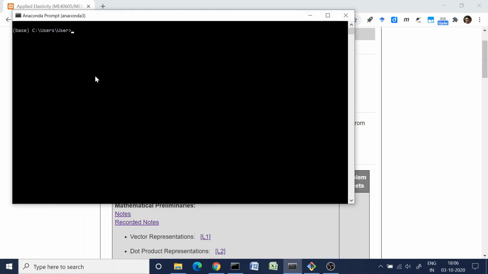By default, if you have not done anything too adventurous with your settings, the basic default root should come up like this. We don't want to be using the same drive in which our operating system is installed. Rather, my working drive is a separate E drive, so I'll change to that. So I've changed over to my E drive where all my teaching folders are present.